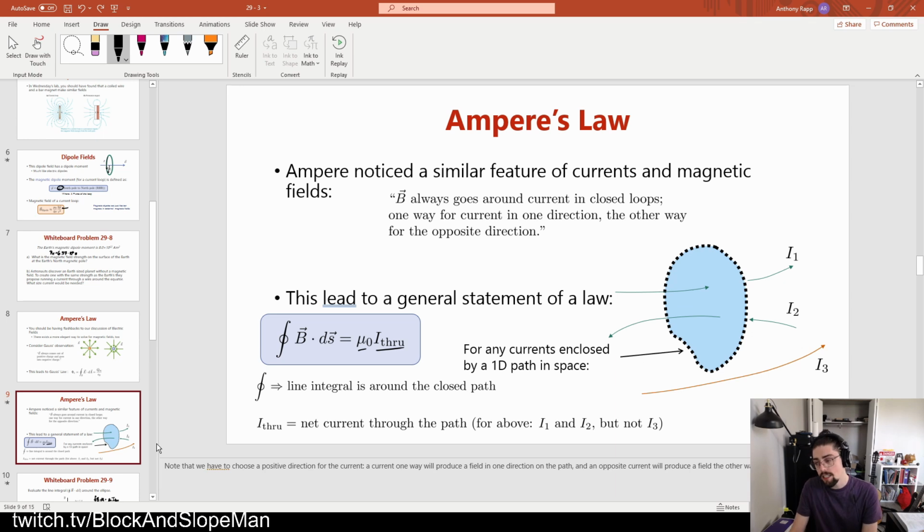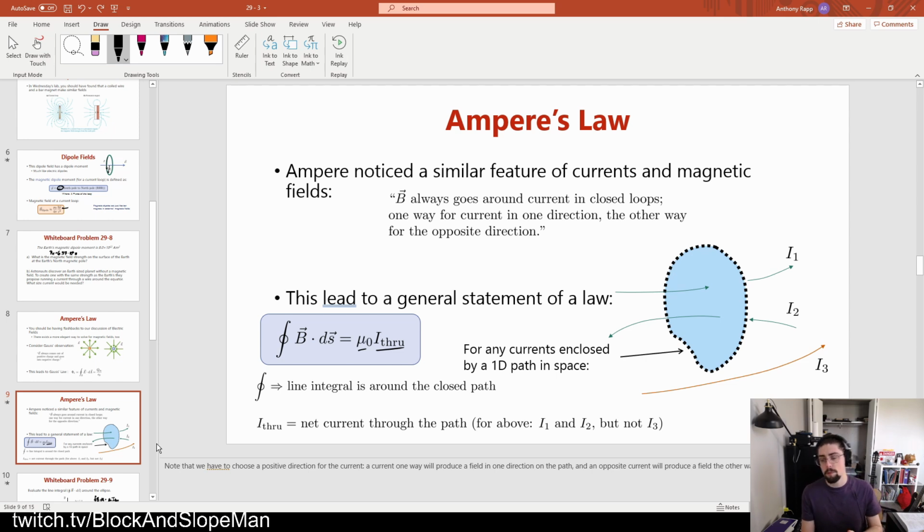It's the same kind of deal. Let's imagine that we take some Amperian path or an Amperian loop, which is what we see in my dotted line here on the outside. If I were to take the magnetic field dotted with the path all the way around. So take the magnetic field, how much is it pointing in the direction of my loop, and how strong is it? And take that all the way around the loop. That would be exactly equal to mu naught times the current going through my loop. So it's a little bit different, but we can see there's a lot of similarities between these two.